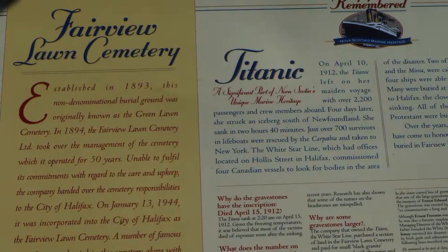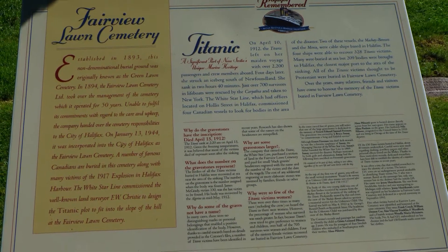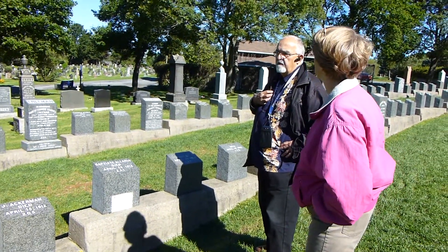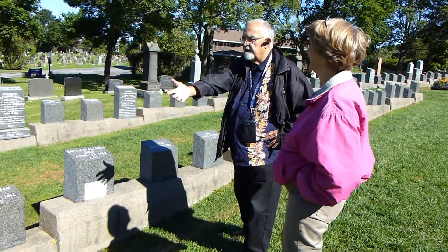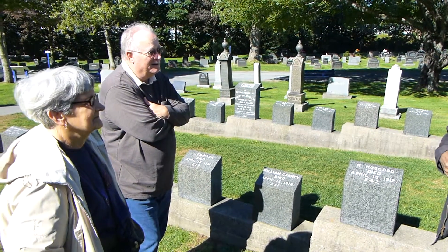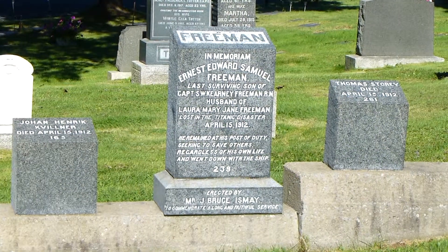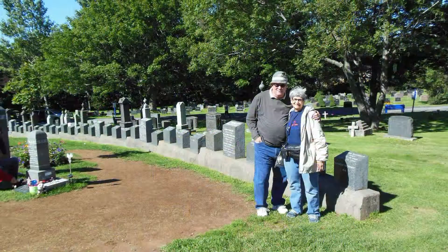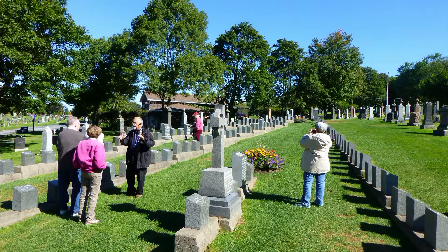Halifax is where most of the bodies from the Titanic are buried. Al had some interesting stories about that. The story goes that it happened over a hundred years ago — Mr. Ismay went to Mr. Freeman and said, 'Your family has worked for us for generations. We're going to die on this boat. You let me go on the lifeboat and I'll make sure your family has wealth for the rest of their lives.' And Mr. Freeman said no — the captain told him women and children only on the lifeboats. Of course, Mr. Ismay ends up in New York on the lifeboat. When asked how he got there, his story was that he jumped on at the last minute — it was the last seat, there was room, nobody else around. That was his story.